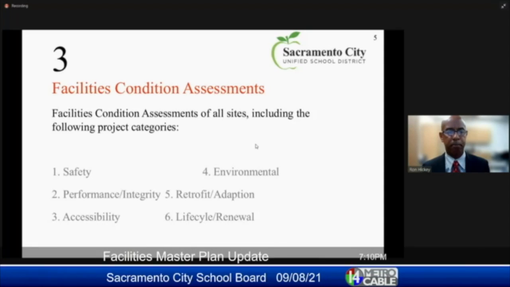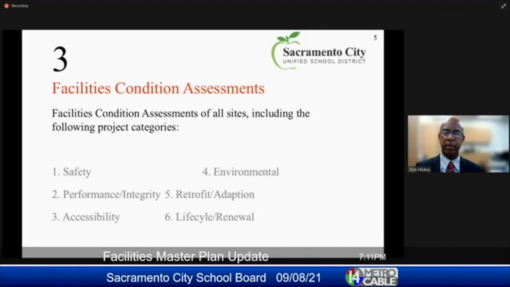I know that the board has had this presentation previously, so my goal is not to repeat what you've already heard, but give a different perspective around assessments. And assessments are based on industry benchmarks. And those benchmarks are toward how do we define a high-performing school? When we think of facilities, what is a high-performing facility within schools? The things we consider: safety, heating and ventilation, how does the roofing perform, the parking lots, the sidewalk, the flooring, doors, windows, insulation.